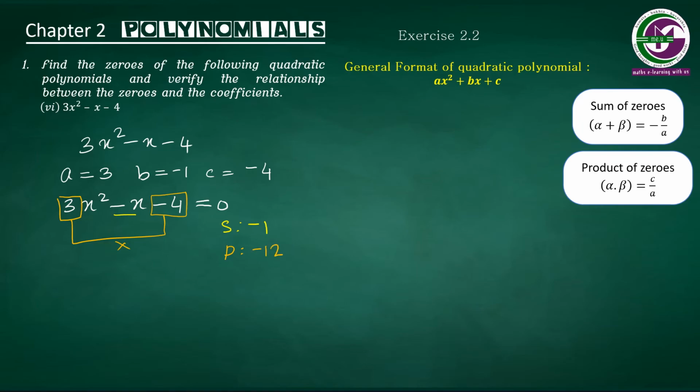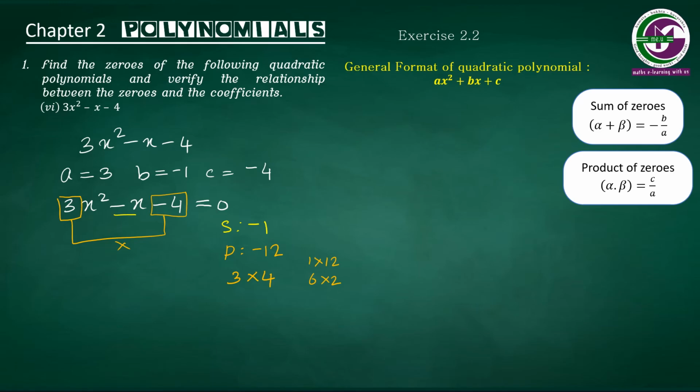So you need to find two numbers whose product is minus 12. There are different possibilities, 1 times 12, 3 times 4, and 6 times 2 is also there. So we will not consider 1 times 12 and 6 times 2 because the sum is negative 1. The product is negative 12 means one of the numbers is negative. If one number is negative and one is positive, the sum means the difference.